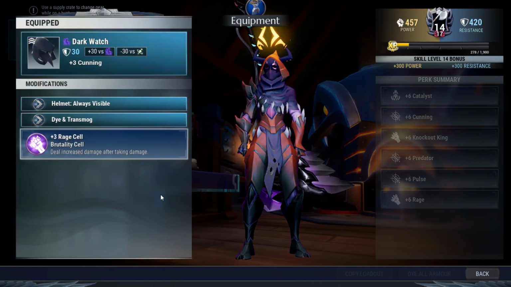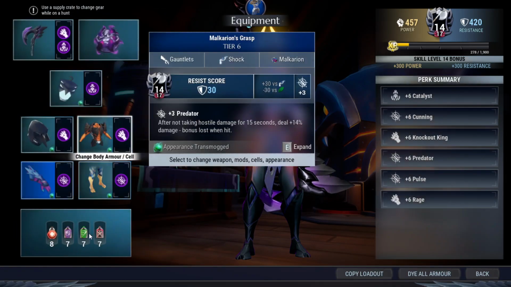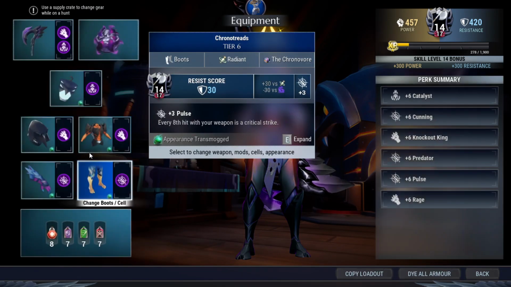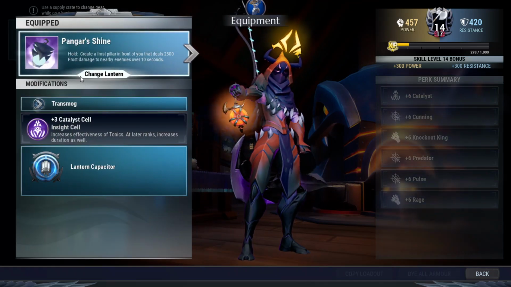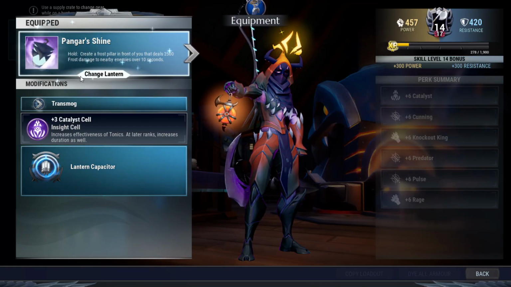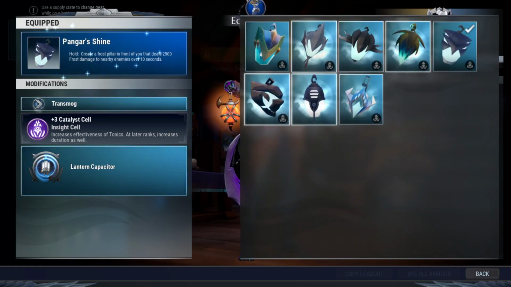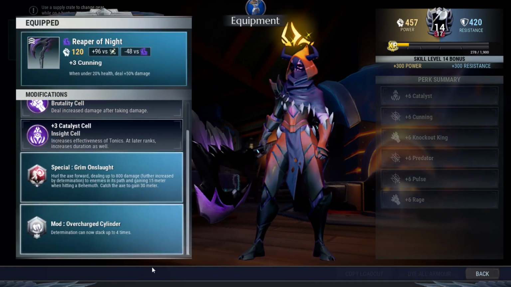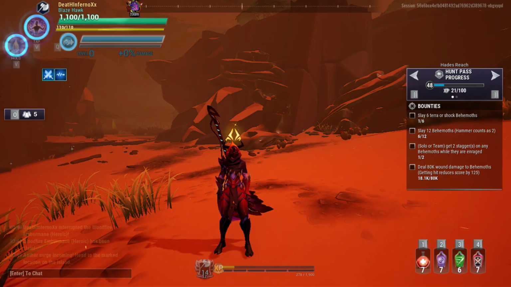It's the Shroud's Helmet with Rage, the Torgadoro with Knockout King, the Malkarian with Predator, and the Chrono Threats with Pulse. I'm using Pungar because I want to slow the Behemoths. I will stagger the Behemoths most of the time. I'm gonna stumble the Behemoth because the Revenant deals a heck of a lot of damage. So being able to slow the Behemoths really gives you a lot of time to hit the Behemoths when they are stumbling or staggered. You can always switch it to anything else, it's fine. And here's the weapon. Grim Onslaught with Overcharged Cylinder, Rage, and Catalyst.